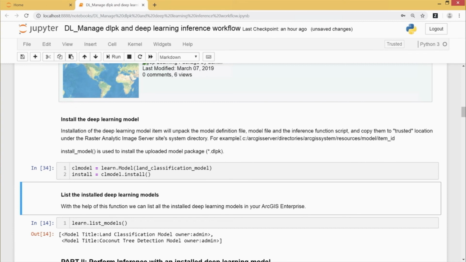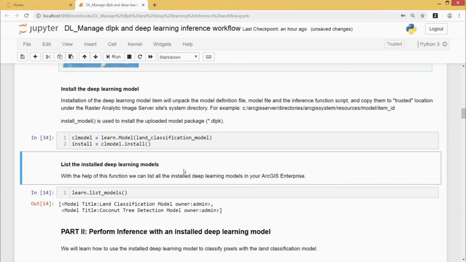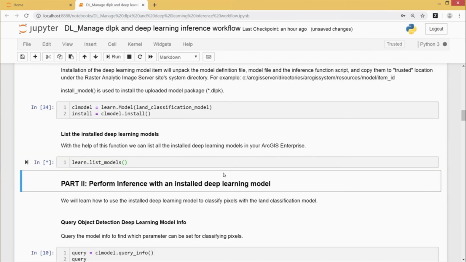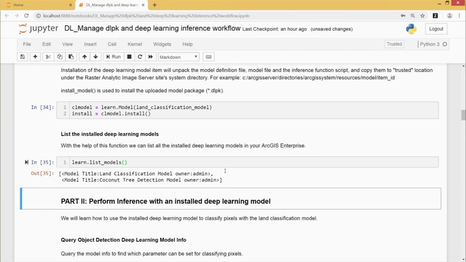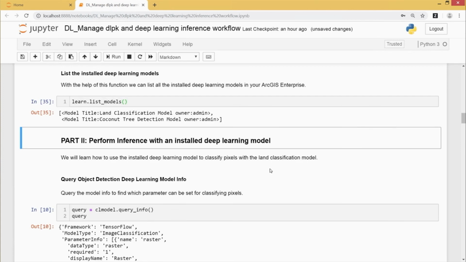In this case, I installed my RA server on my machine, so it is copying the necessary files into this path. Okay, the installation is done. I can also list all the models that have been installed on my RA server. As you can see, I have two models, the land classification model and another model called coconut tree detection.